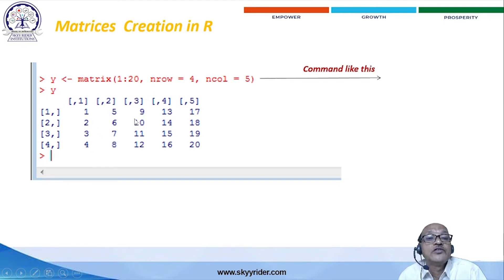5 numbers. Okay, like this. This is the command type. While at the time of running on Y, it is allowed to put this in R. To create the simple matrix. It is one type of data structure in R.